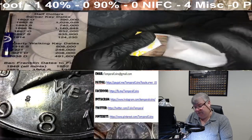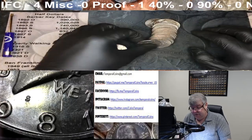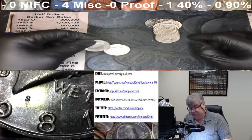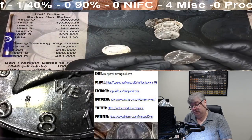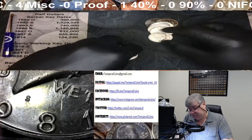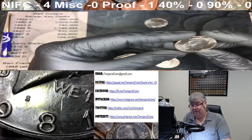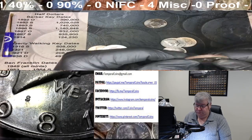So far, we ain't found any silver yet. Hopefully in the next row. I'm hoping that in the next row there's going to be some sort of silver goodness that we can all have some nice time with. If we could only turn all these 1974s that we're seeing into 1964s, that would be awesome. That's a nice looking 1983. No, that's 1985. Pretty good shape.